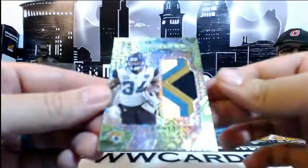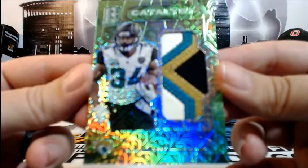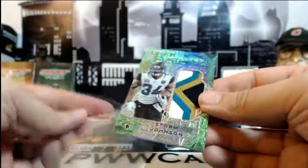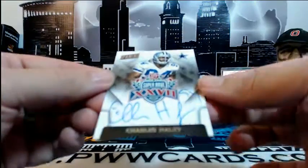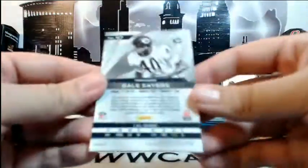Right behind that — if anybody's tired of the Jags, here's this crazy catalyst card: Storm Johnson with a four-color patch, numbered 12 of 25, going out to Tim. You should go play the lottery tonight. Then for the Cowboys — Charles Haley auto with a 54 inscription, going to Dallas and Bradley N. Then a Gale Sayers green prism, numbered 9 of 25, for Chicago and Cody H. Congratulations on that Gale Sayers.